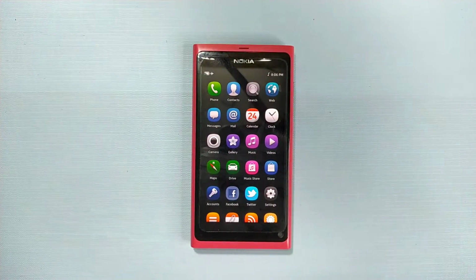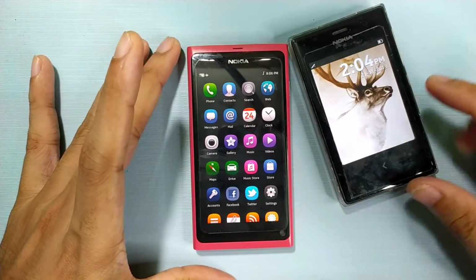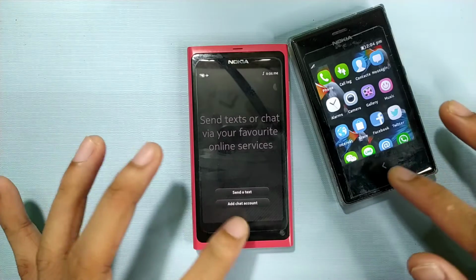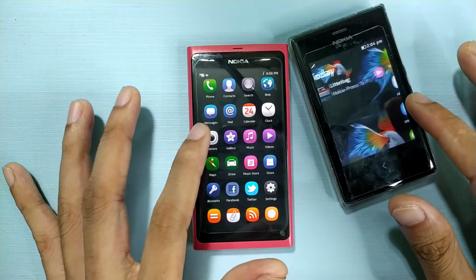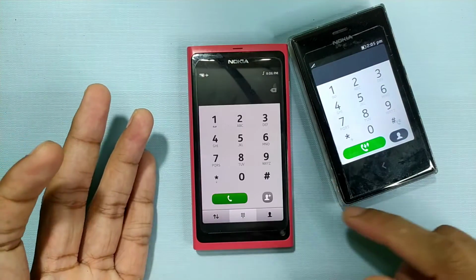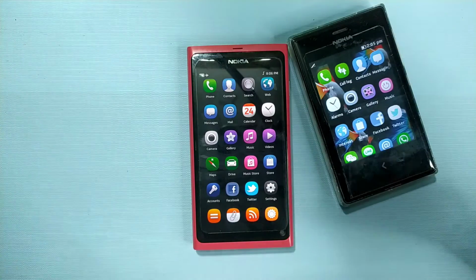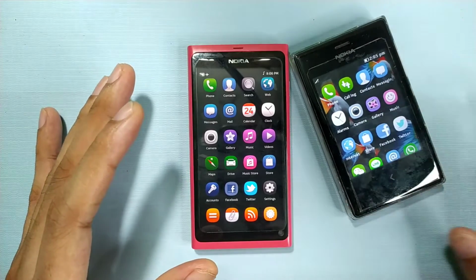I told you that I bought a Nokia 305. This is the Nokia 305, which has a very similar OS to the Nokia N9, but it's not the same platform. It has the same kind of gestures and everything. If I open the phone, as you can see, the dialer is also almost similar. And if I swipe from here to here, I bought this device just to experience an Amigo OS-like feeling, but this is not Amigo OS.